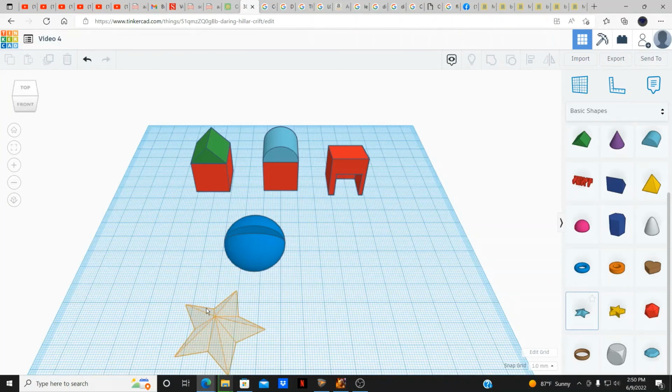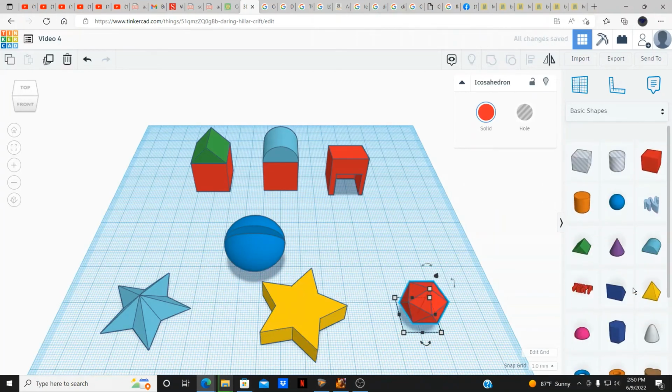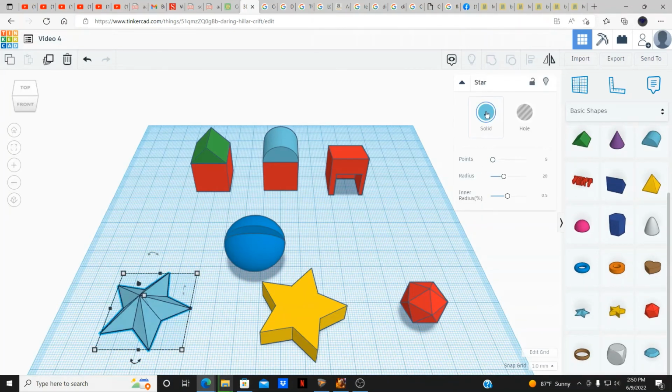Oh yes, right. I forgot there's 2 more of these ones right here. So we got these stars right here. Someone was clarifying to me right away that I forgot these other shapes too, these other 3 ones. So I'm sorry about that. So same thing again. You have the solid and the hole. Let's zoom on to here.